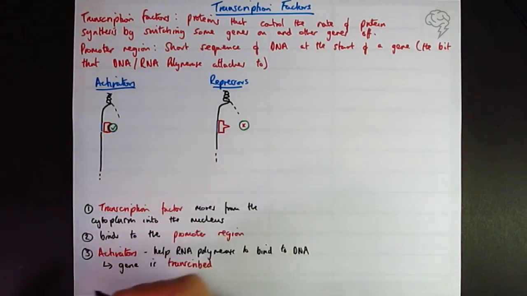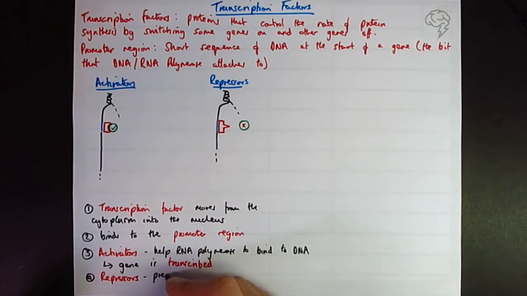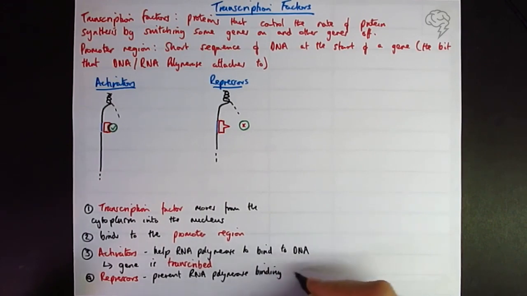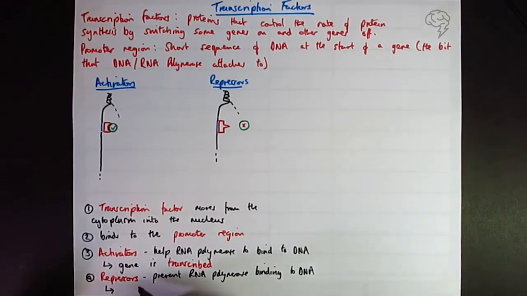I suppose it's really, I'm going to number them differently. It's not really a sequence. The fourth is repressors. So these prevent or possibly slow down, but let's say prevent RNA polymerase binding to DNA. And as a result, the gene is not transcribed.